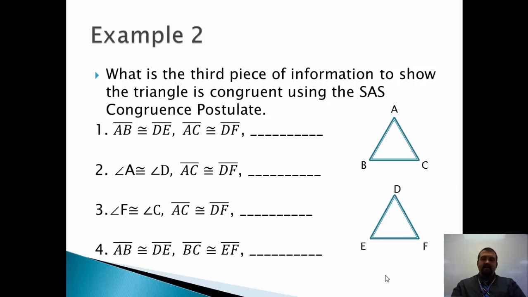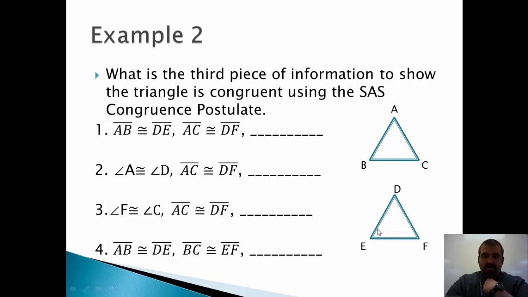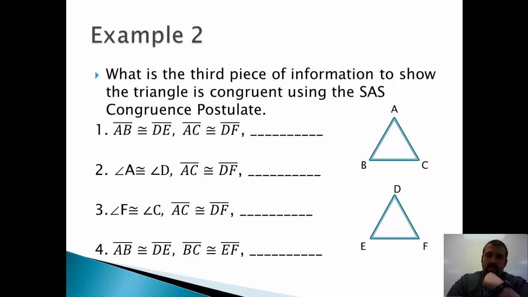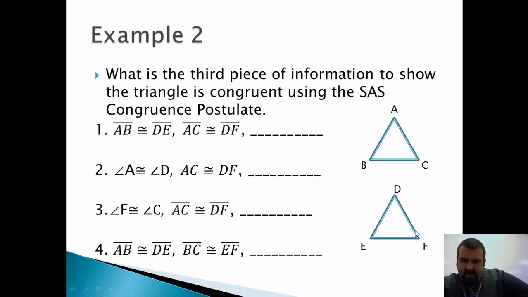Example two: given two triangles and some information, find the third piece needed to show congruence using SAS. Number one: segment AB and segment DE are congruent, and segment AC and segment DF are congruent. I need the included angle between them — so Angle A and Angle D have to be congruent. Number two: given Angle A, Angle D, and segment AC congruent to segment DF — going Side, Angle in order, the next side would be segment DE over there, and segment AB over here. So segment AB and segment DE have to be congruent.